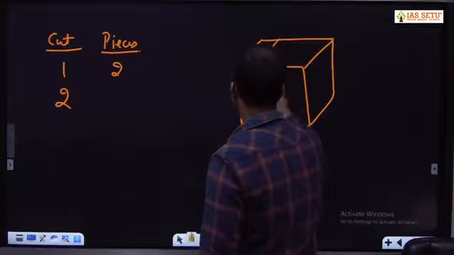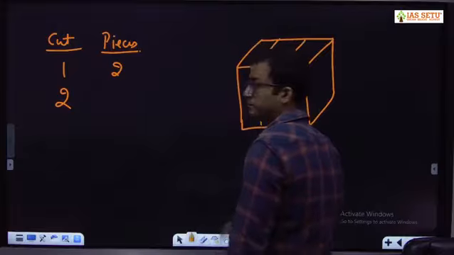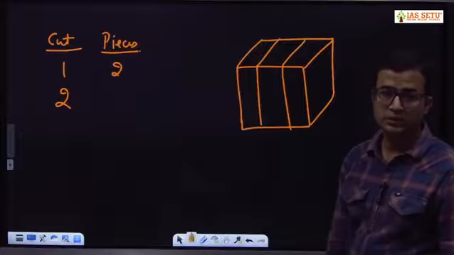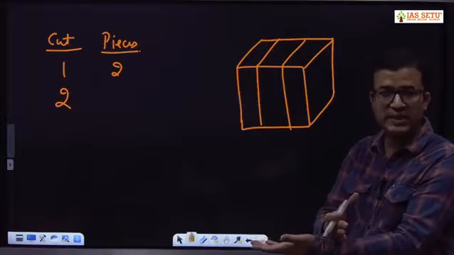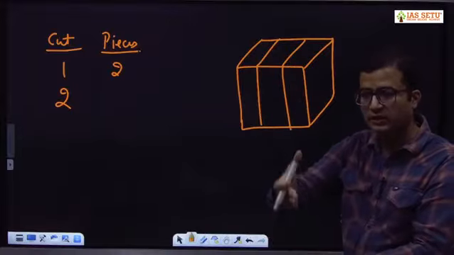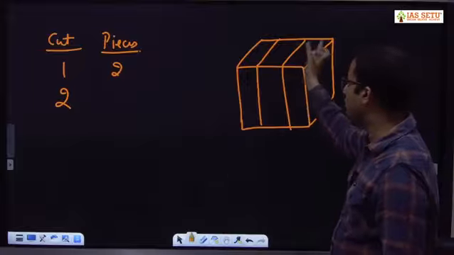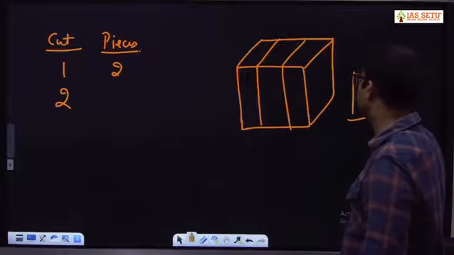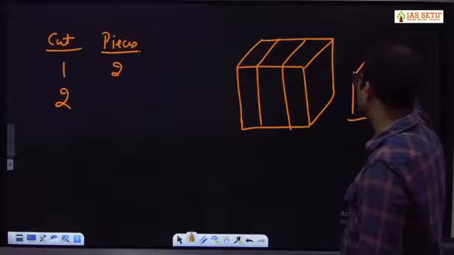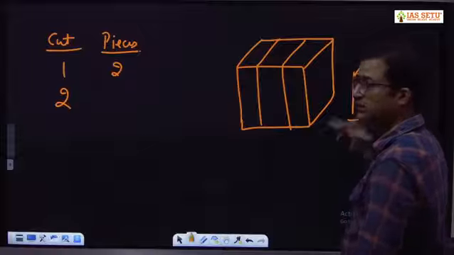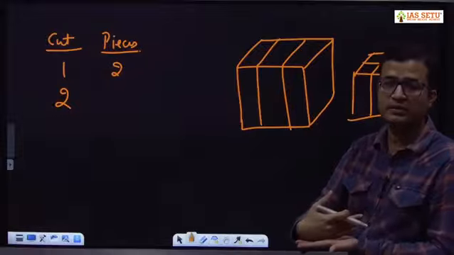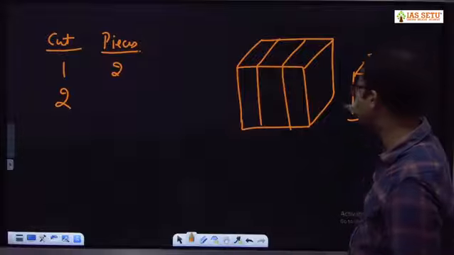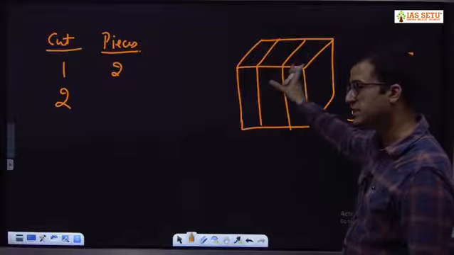I'll make 2 cuts. Cut number 1, cut number 2. Same axis. We will not change the axis; we will cut along this same axis. If you use two different axes, which I will take later, the cuts go like this, one cut like this and another like this, then 4 pieces are formed. I'm not discussing this part right now. We will discuss the same axis.